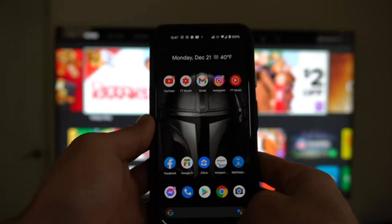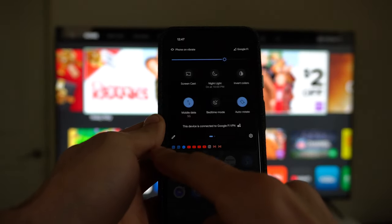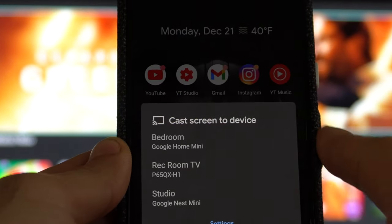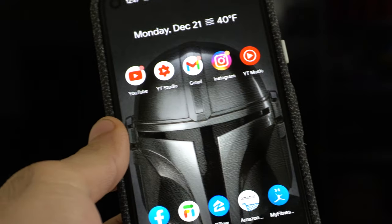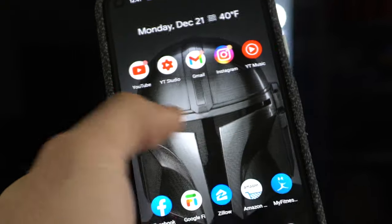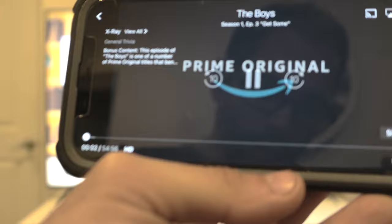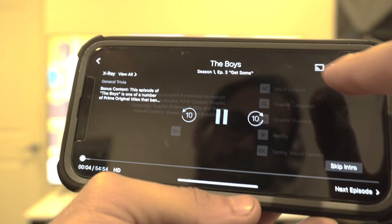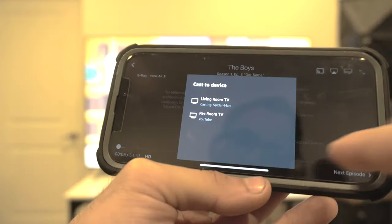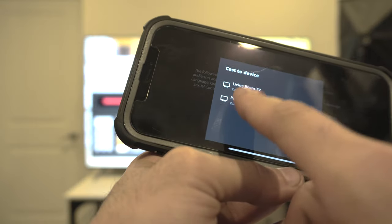If you're on Android, it does have a built-in Chromecast. All you gotta do is bring down your Control Center on your smartphone and scroll to where you see the Chromecast icon. Just tap on the name of your television and start — and there you go, it's mirroring everything you see on your display to the TV. Since our device does have a built-in Chromecast, if you're watching or streaming video content on your cell phone, you could actually cast it to the TV by tapping the little square icon with the Wi-Fi icon, and this will allow you to stream from your phone to the television in a matter of seconds.